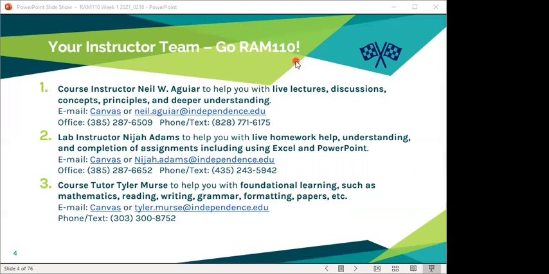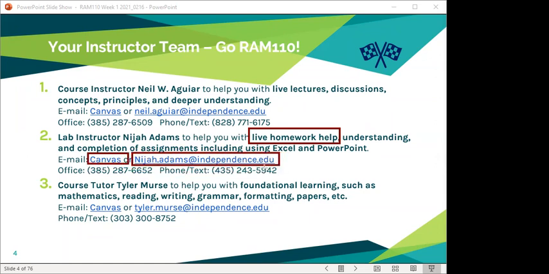And then Nija Adams, Miss Adams, she's going to be your tactical person for live homework help. So she's going to be the one that's going to help you complete the assessments and the assignments and the discussions. If you need help with daily checkpoints, she could be there too. Now, those are timed. So if you're having trouble with a quiz question on a daily checkpoint, just send a text message over to her, or you can send it to me as well. And so you've got contact information here. You can use Canvas, you can use the email, you can use the office number, and then you can use the phone or the text. I prefer Canvas, so that's my preference, but again, you can find out what Miss Adams prefers.